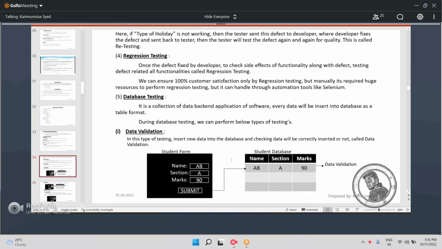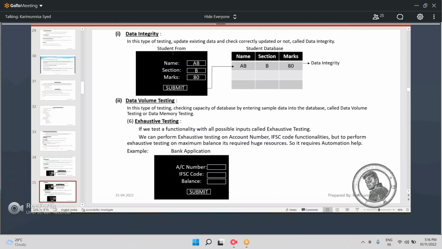Database testing in automation we will see later. In automation we will be checking with the commands here. Yes, we will see it clearly in automation in database testing. Now data integrity, another type of database testing. Integrity means whatever modifications are made from the front-end view, whether they are reflecting in the database correctly or not. To check that only, that is called data integrity.